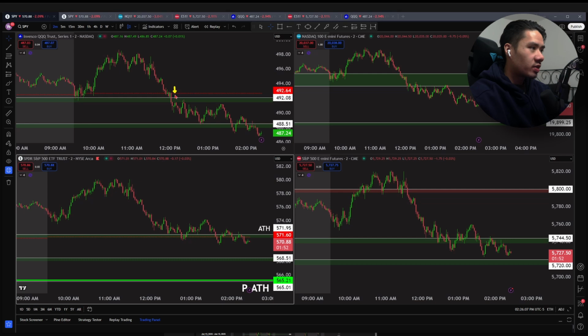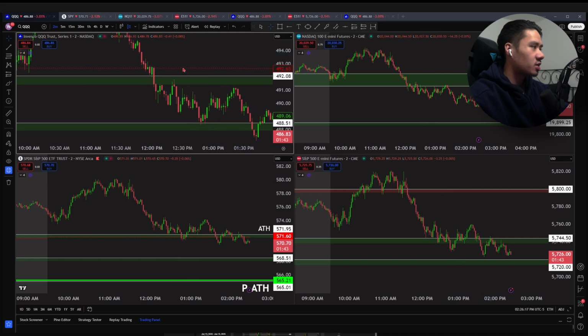It did do a nice break over here, and we don't take the market right there. We don't take a market until it gives you a retest like that. I zoom in closer, it's still a retest, because it breaks down this big zone right here. It breaks down a good amount, and then it starts sliding up slowly, and you can take your retest over there, even though it doesn't give you the 488 yet. It might get close to this zone right here, but you still don't get out, because your stop loss is above this area right here, which is the 492. If you stayed in the trade, you would have got into your target at 488.50.